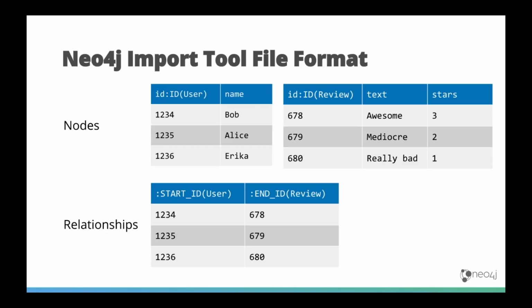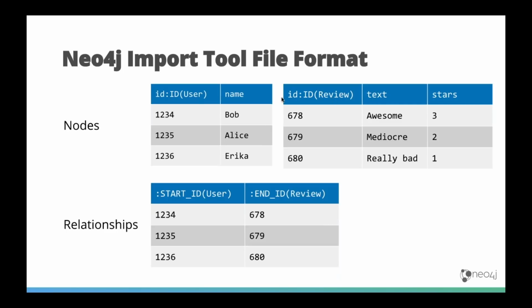If we go from the top, we've got one file representing the users, one file representing the reviews, and then one file representing the relationships between them. On the top row, we've got what we call a header, and we're using a grouping there, and the groupings are pretty similar to label names. So here we're saying everything you see in this column, you can refer to it as being in the user group, and then if we come across to the middle one, this is the review.